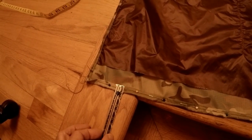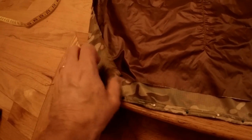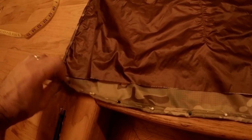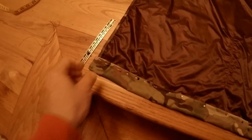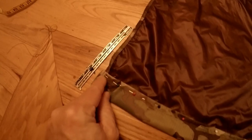Okay, folks, next step. I've got this little doohickey here, measuring off a half inch. I've simply turned the edge. I'm going to sew a line down across there, and when I get that line sewed, then I'm going to flip this over like Yogi, and I'll show you how I'm going to posture this thing to accept the drawstring.